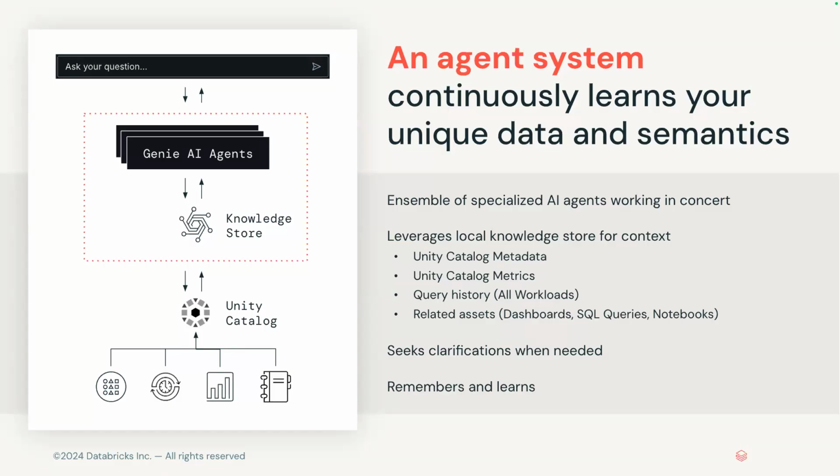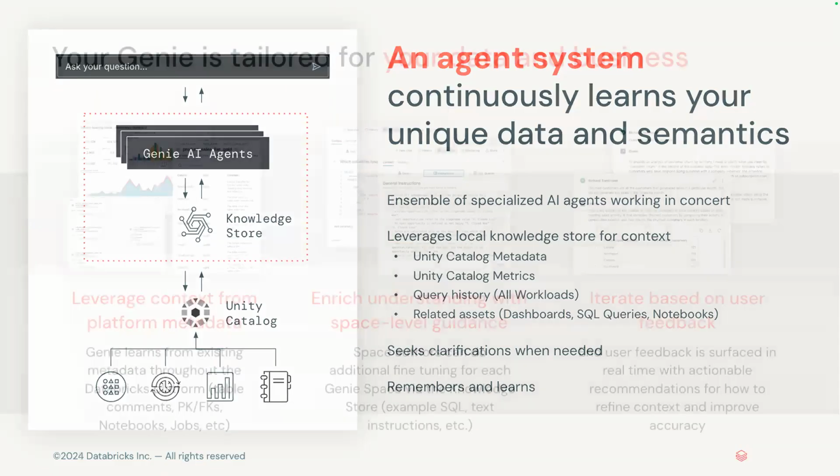So the intent is that as your data changes, as the needs of end users change, Genie will continuously update based on new data values that come in, new patterns and behaviors on how people query that data. But it also provides the ability for you as a user to be that human in the loop, allow some level of intervention or context injection to make sure that the Genie space is providing the right answers to the end users.